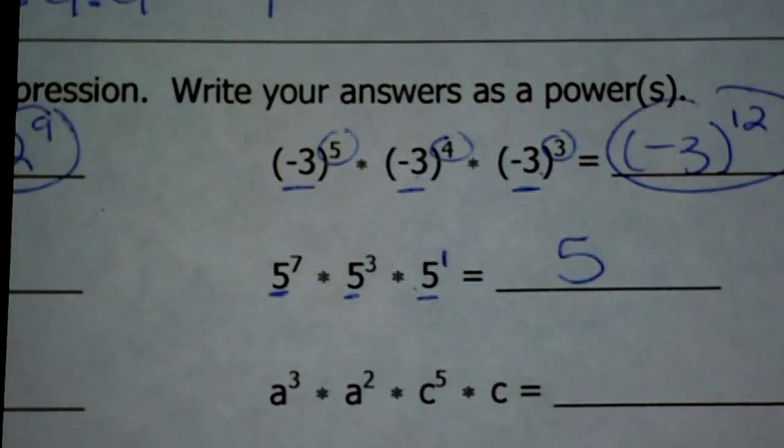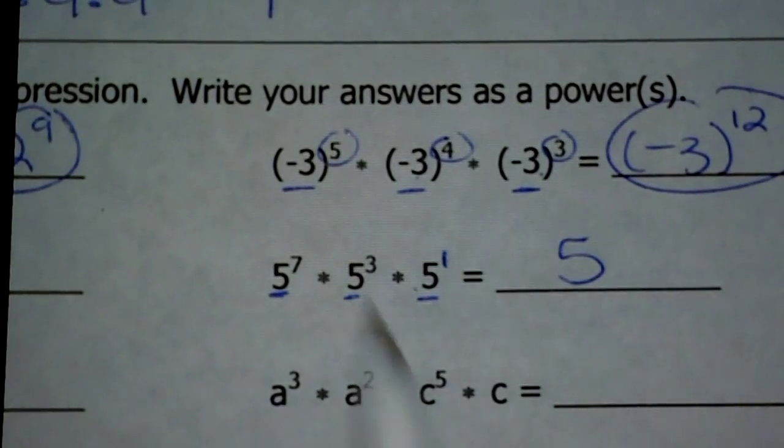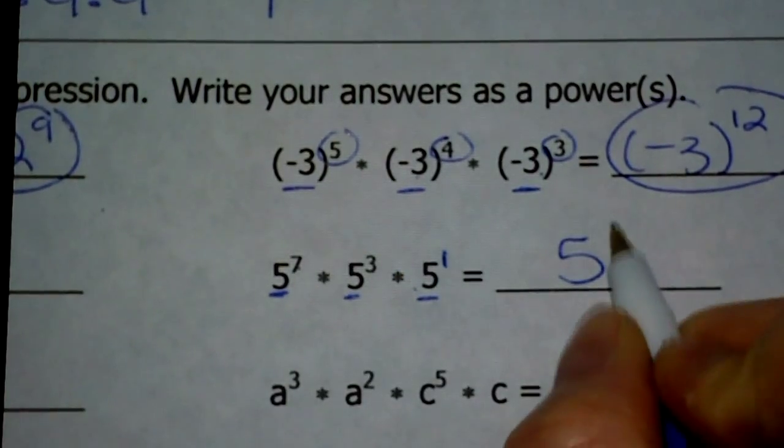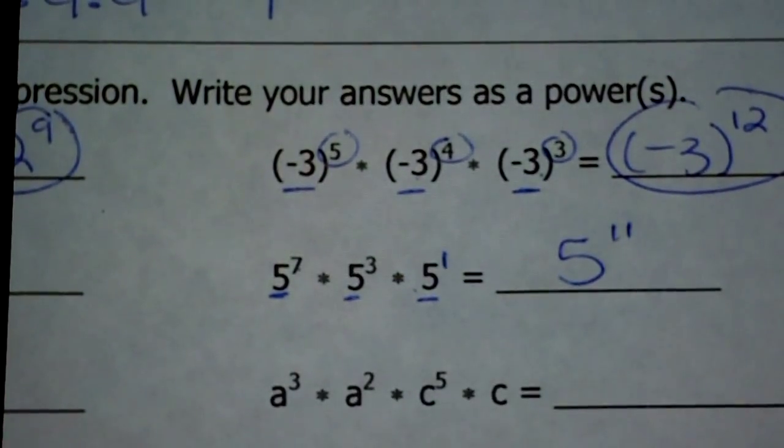So if you don't see an exponent, there's really a 1 there. You just drop that, just like you don't put a little tiny addition sign in front of a positive number. You don't have to put that exponent there, even though it is there. So the moral of that lengthy story is for this one, it wouldn't be 5 to the 10th power. It would be 5 to the 11th power because that 5 still counts.